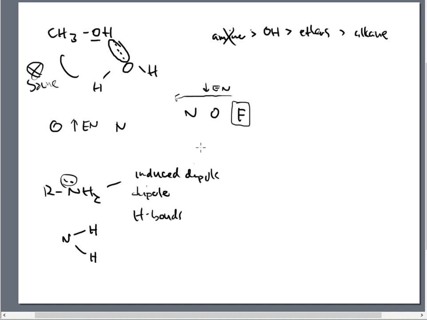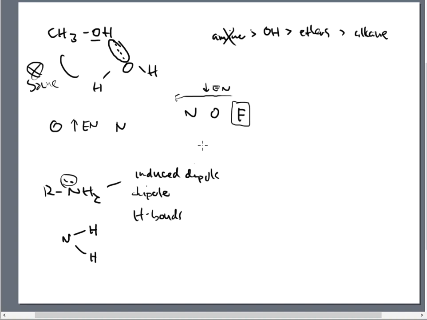Therefore, the bonds between the oxygen and the hydrogen are actually going to be stronger. I know that sounds weird, but the relationship here is all about charge distribution. The bigger the charge distribution, the stickier the glue. That's how I want you to interpret that. If we have a full-blown positive and a negative, that is super sticky glue.